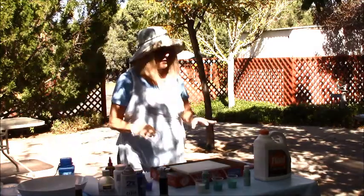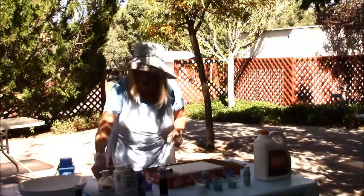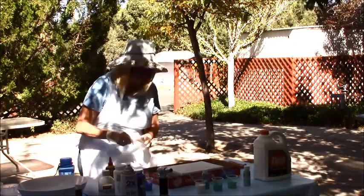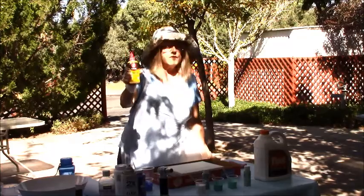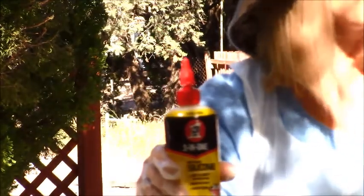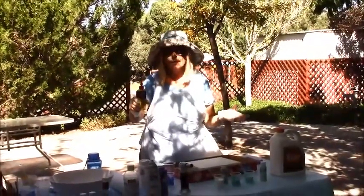This particular technique is called a flip cup, and it's one of the very first that they teach you when you start learning this craft. I've got a larger cup, and I'm going to pour all of these cups into this one cup. In addition to the Floetrol and the paint, I'm using silicone. This particular one is called three-in-one; I also understand that treadmill belt oil is fantastic. What this does — it's an oily substance — it causes your paints not to mix completely together. It's going to give you gaps, and that's where you're going to find some really interesting shapes called cells. That's what this is for.